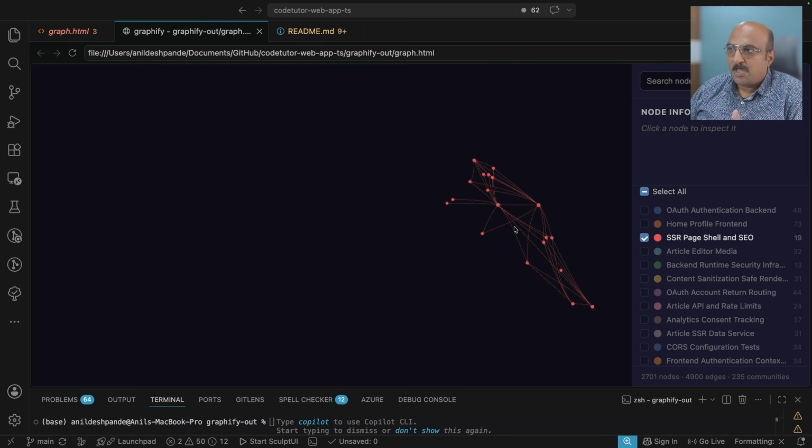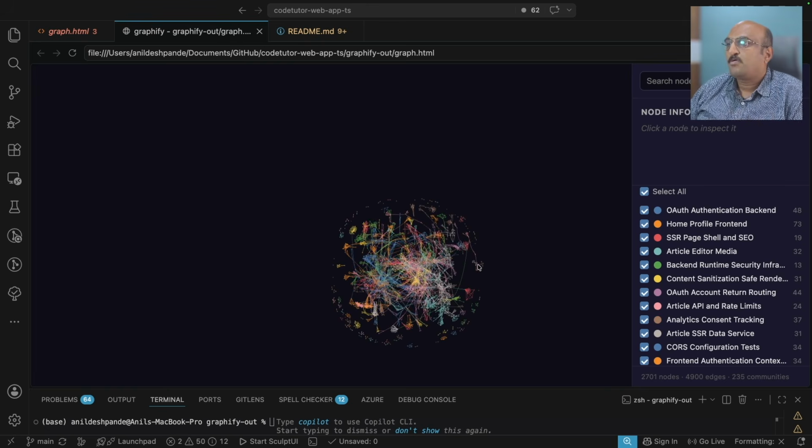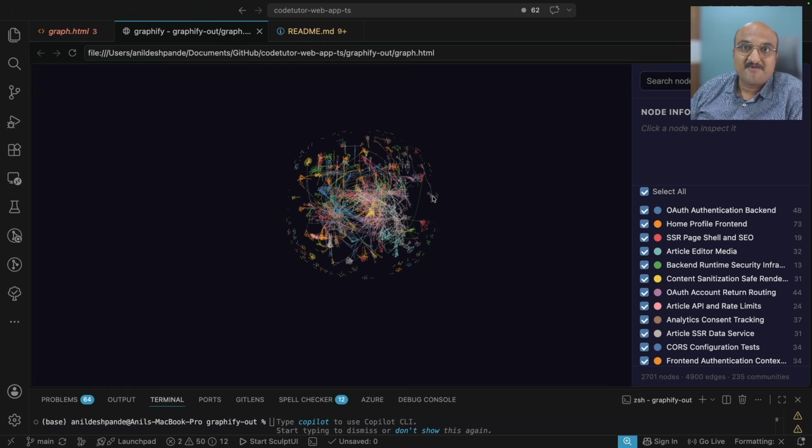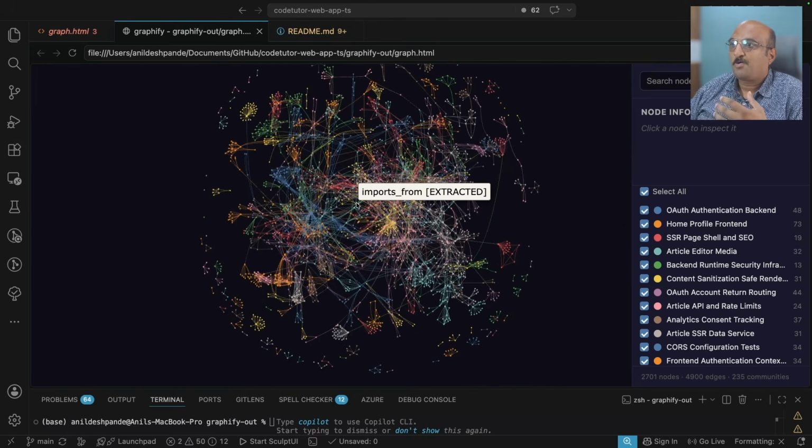You personally might never be going through all of this, but if you enable your repo with Graphify, then the biggest advantage with this approach is you can save a lot of tokens. Because there will be a skill called Graphify refresh, which allows you to refresh this every now and then whenever you want. So you don't have to manually fix these connections. It will be done automatically through a Python script.